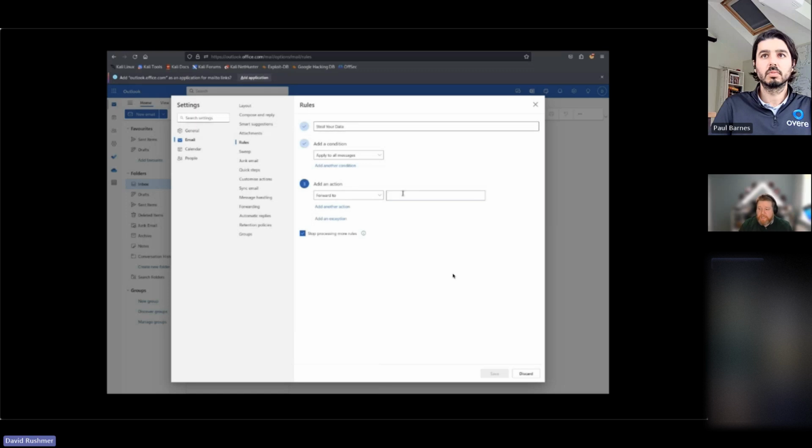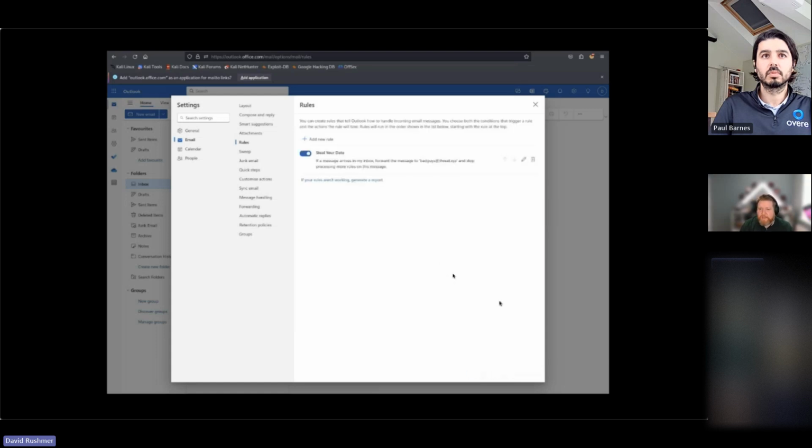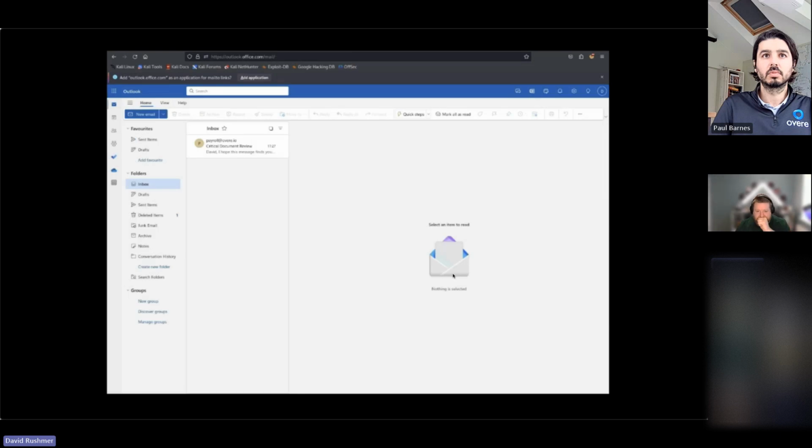This is a really common technique for exfiltrating data from an org, because no one ever thinks about email internal to internal. So let's send it to bad guys at, what do I call it? Bad guys at threat.xyz. That doesn't exist, luckily, so nothing will be going anywhere. And even if it did, there wouldn't be anything interesting for them.